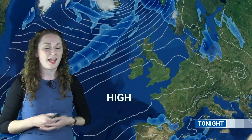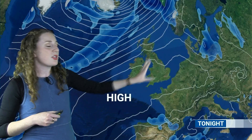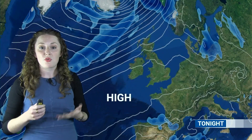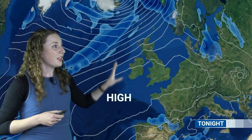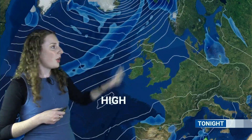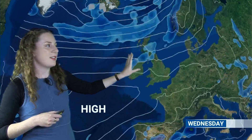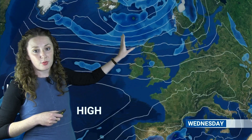So let's take a look at the forecast for tonight. We've got high pressure centred to the southwest, keeping conditions relatively settled for many places. For much of England and Wales, a dry night is expected, with plenty of clear skies around, perhaps leading to a few mist and fog patches. It could be slightly cloudier across parts of Ireland and Scotland, where by the end of the night we could just see the odd spot of rain as this cold front begins to progress into northwestern areas through the day on Wednesday.